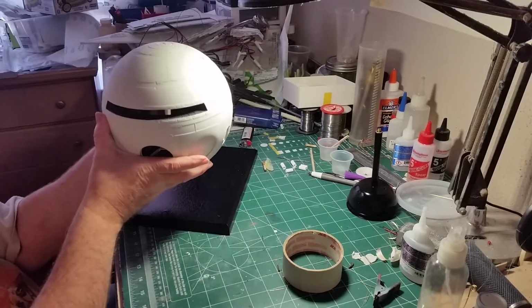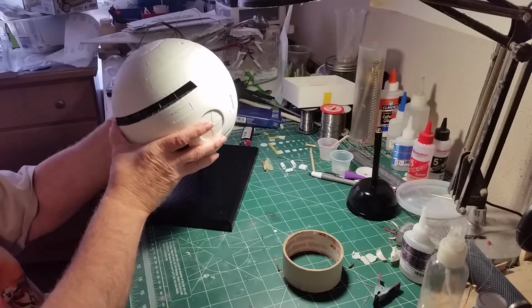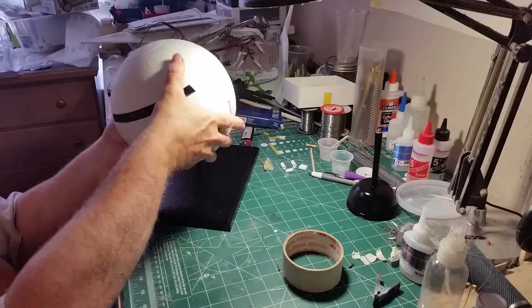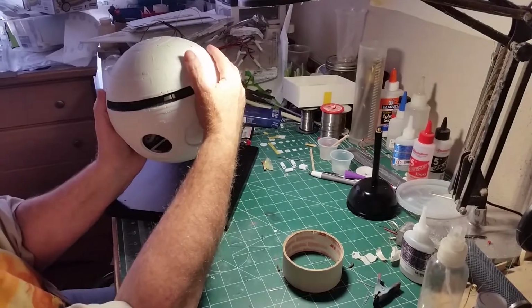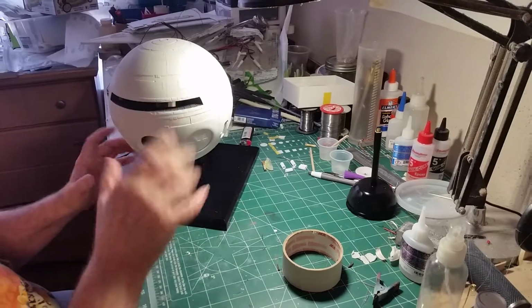Now you go counterclockwise about 30 degrees, and then there we go. Once it engages, you just twist it where you want it. There's a little bit of wiggle room in there.